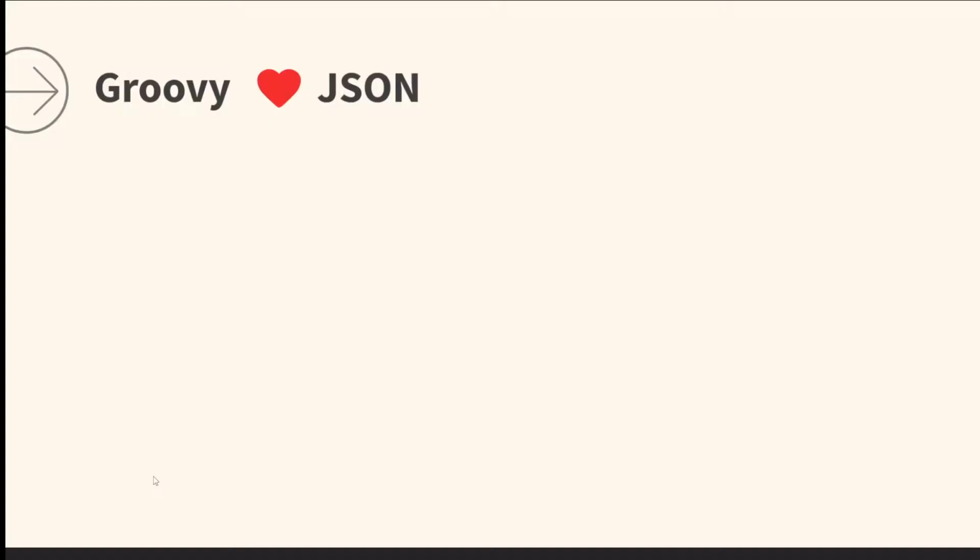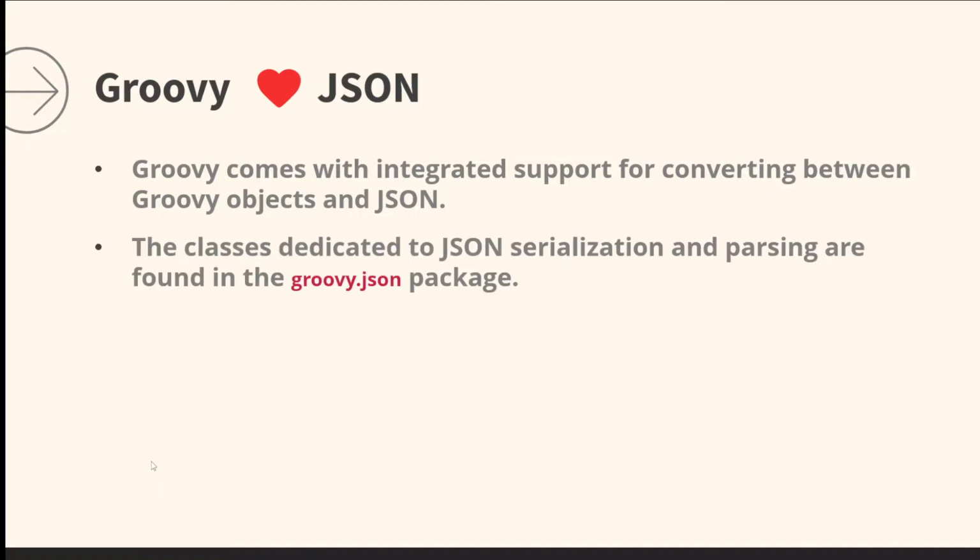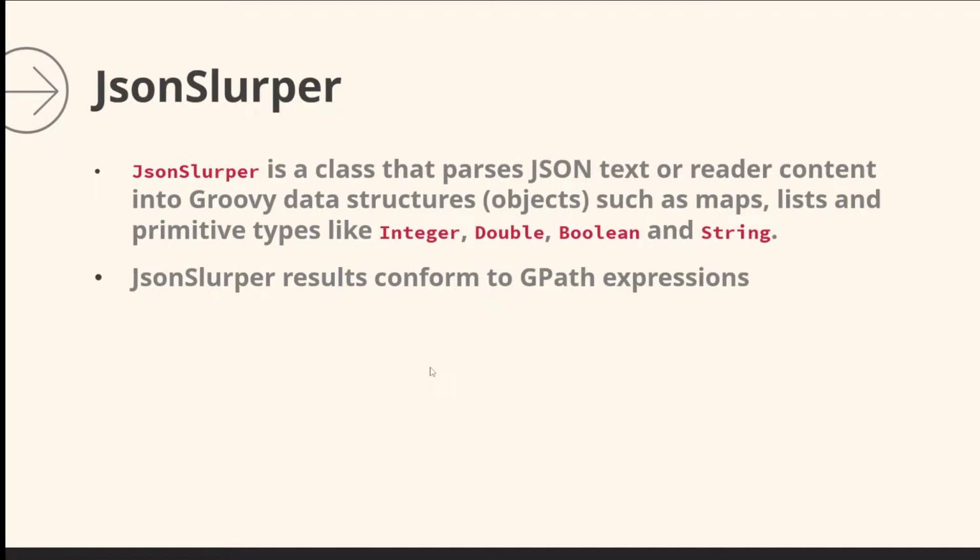In the earlier episode, we saw Groovy's love for JSON, how Groovy supports JSON natively, and how easy it is to convert Groovy objects to JSON. All these things are handled through different classes like the slurper and builder and other classes present in the groovy.json package. And we saw extensive examples of the slurper where we parse text from a file, normal text, and text from the internet and convert it into the required object.